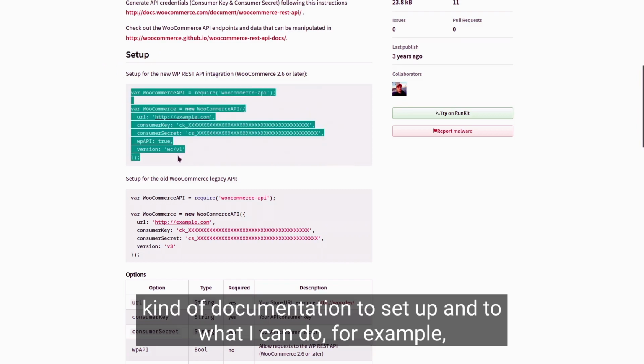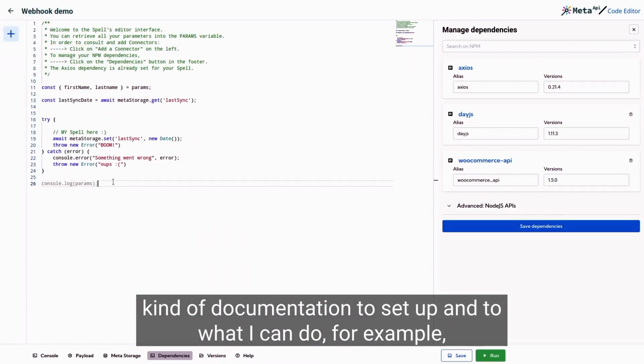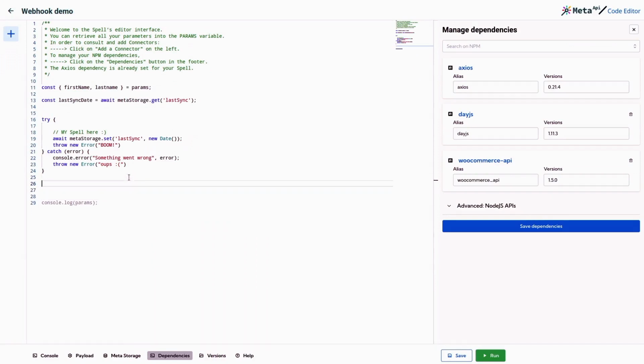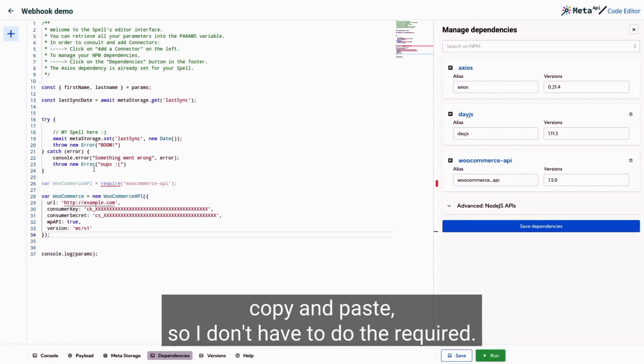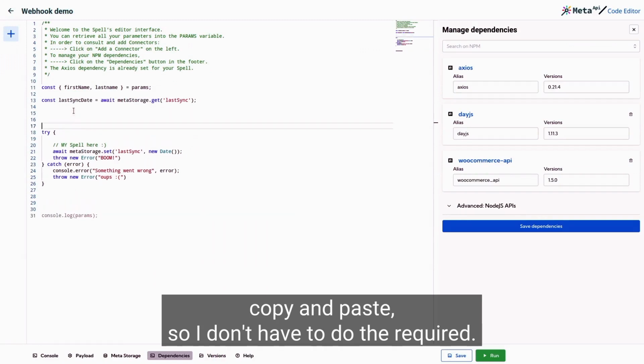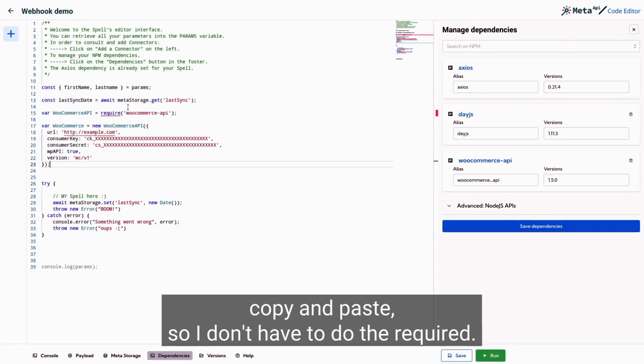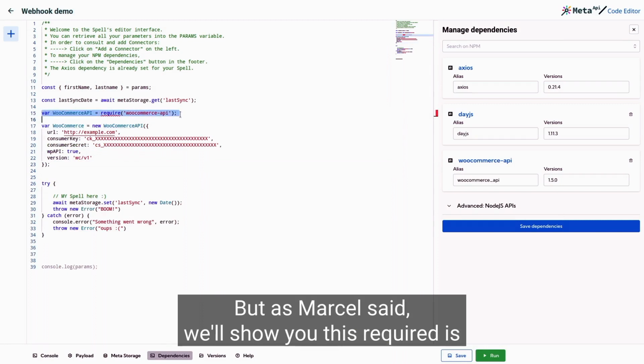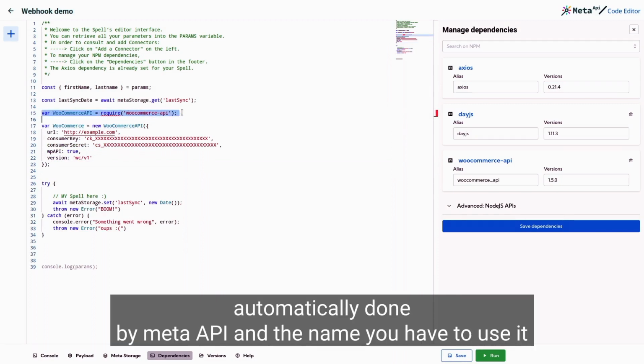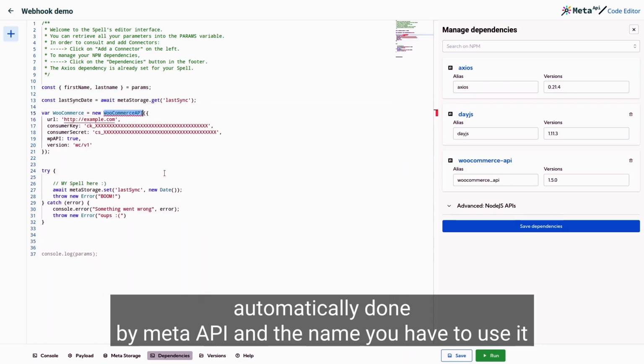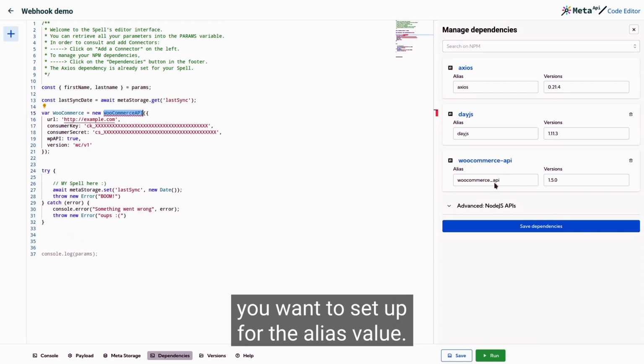So what I can do is copy and paste, not here, right here, for example. So I don't have to do the require, but as Marcel said, we will show you this require is automatically done by Meta API. And the name you have to use is the name you set up for the alias value.